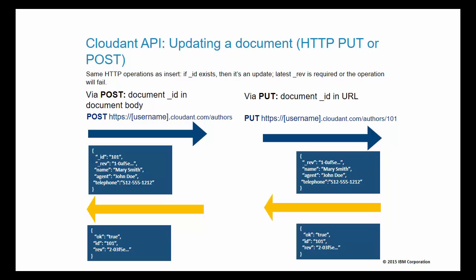Once the update is done successfully, you'll see that the revision number will be incremented to indicate that the document has been updated again. And like with create, you can do an update via put. Again, the key difference here is that the ID is in the URL. As you can see here, I also have the rev field in the body of the document in order for the update to process successfully. When I issue this command, I get back a response with an incremented revision number indicating that the document has been updated.